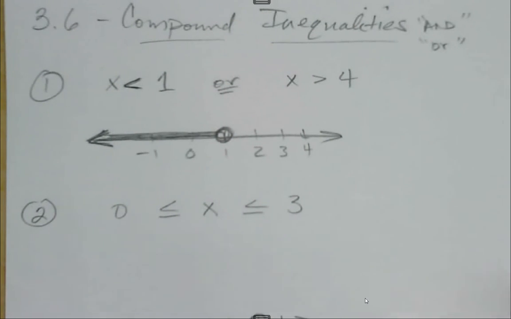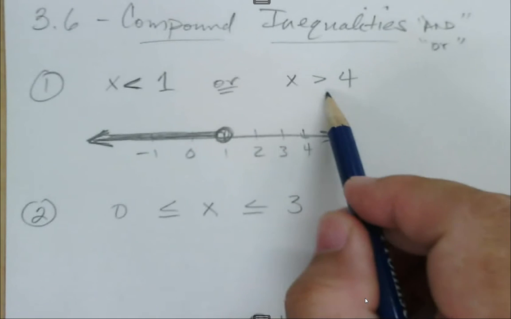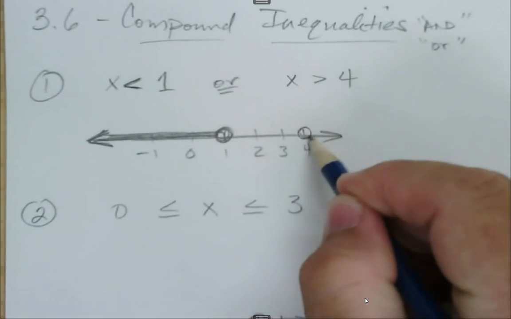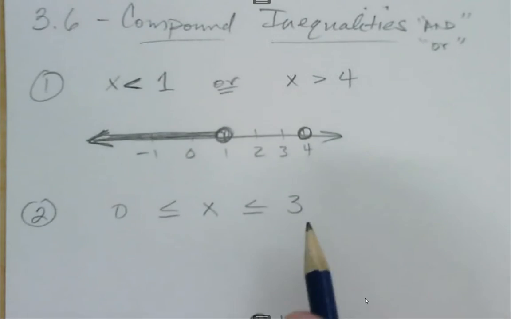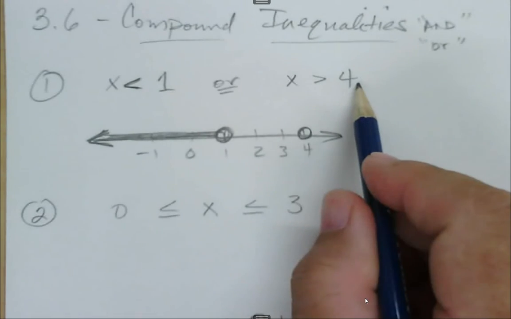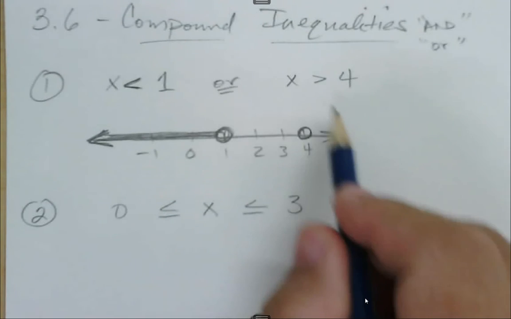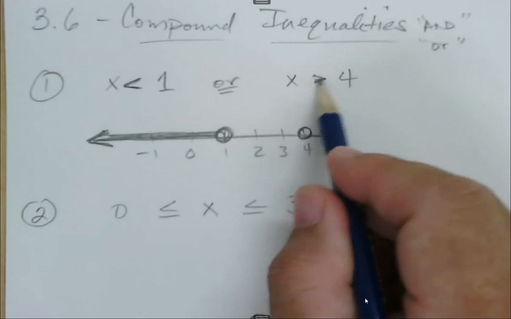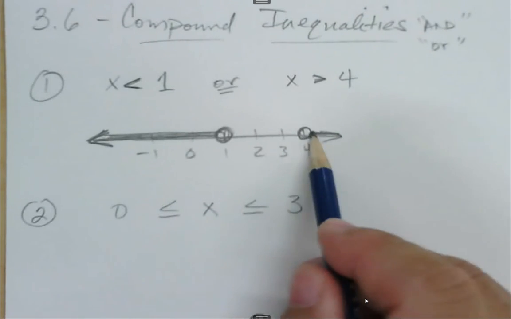And then I would also go to, it says x is greater than 4. Again, I don't have a line there. So I'm going to put an open circle in that particular position as well. And it says everything greater than 4. So that means I'm going to go to the right. Again, as long as I have the variable on this side, this symbol will tell me which way to go. So I know that I need to shade this way.